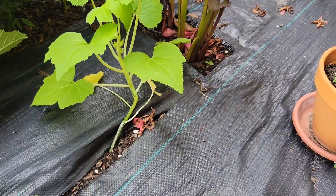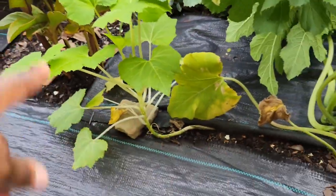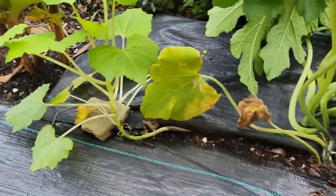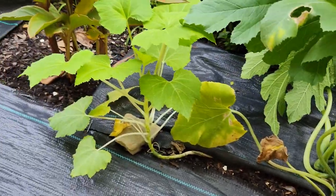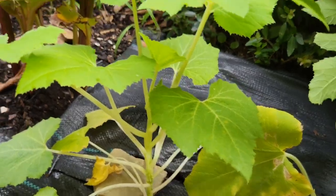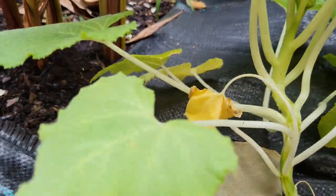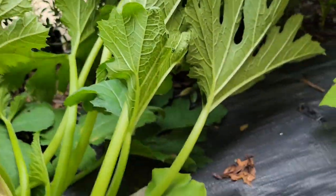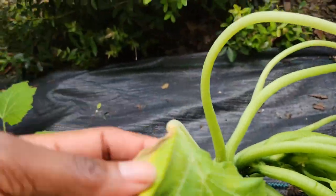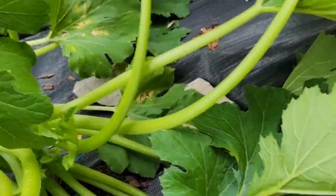The stem looks actually really great. This one right here is a zucchini plant; this one I planted later from seed directly — it's only been there a few weeks. This one I planted at the same time as the squash. For some reason it just didn't take off, so I'm going to let it do what it does. Again, you can see there's not much going on at the stem — it looks pretty good. The worst I've had up here is a little leaf miner damage, but I don't even see any of that anymore. Some of these leaves can come off.